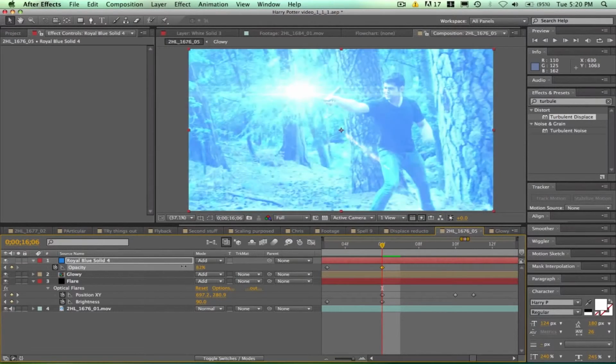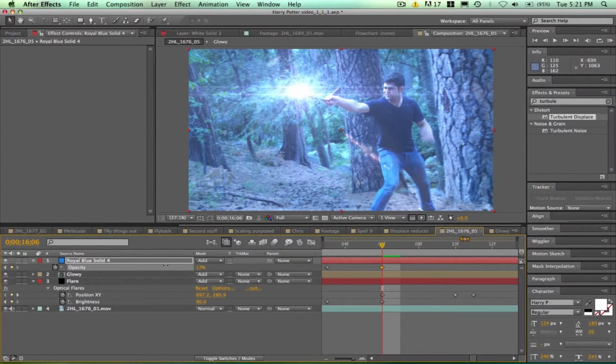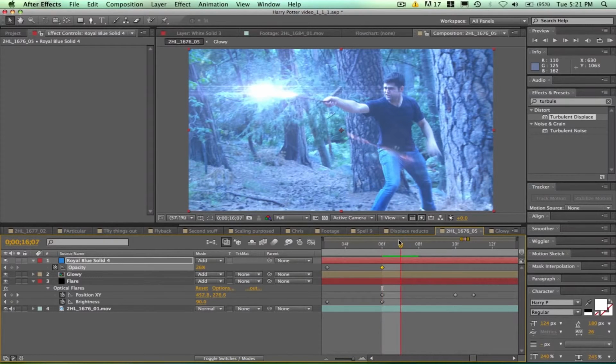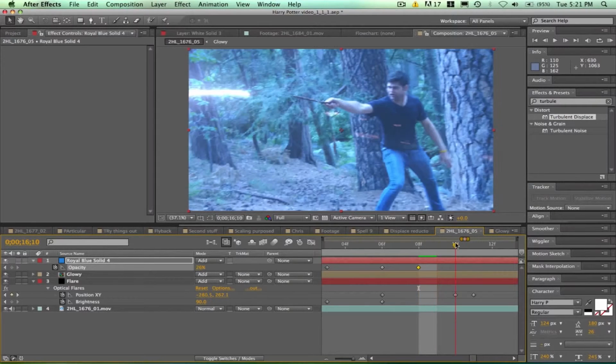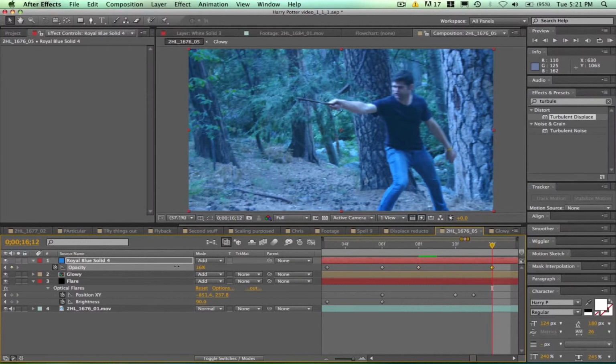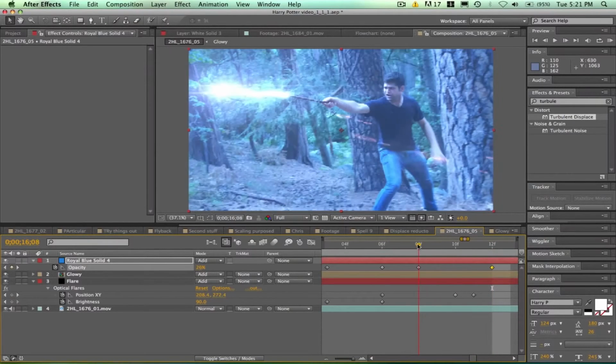This is just whatever your preference is. I don't know how bright you'd want to go. I feel about this is like the limit of acceptability. You don't want to go too much higher than that. So we'll leave that on to maybe here, and you can create another keyframe of what the settings already are. If you go over here into the left corner and hit add or remove keyframes at current time, we're adding one since there's not one already there. Then I'm going to go through 1, 2, 3, 4, and we're going to decrease this.